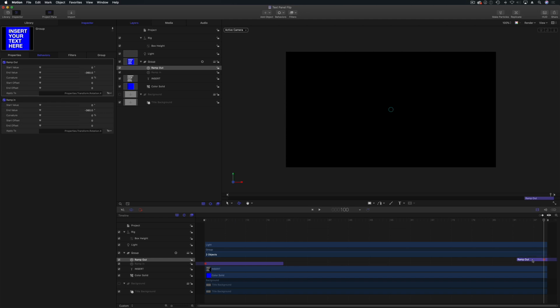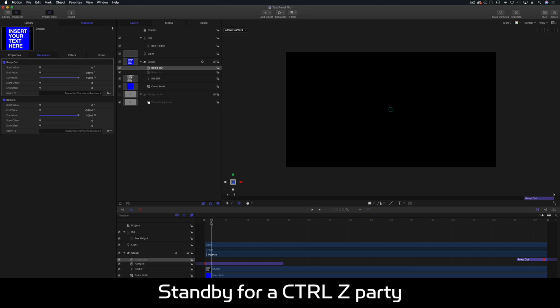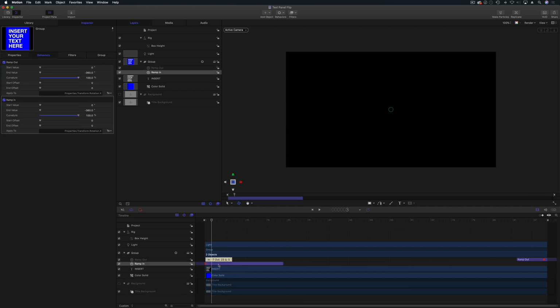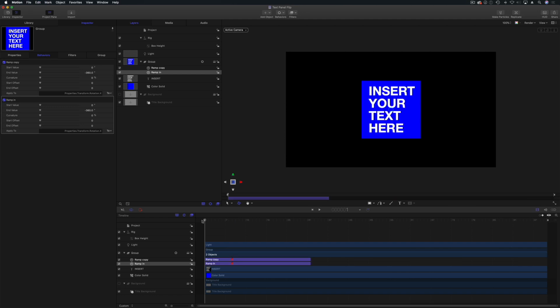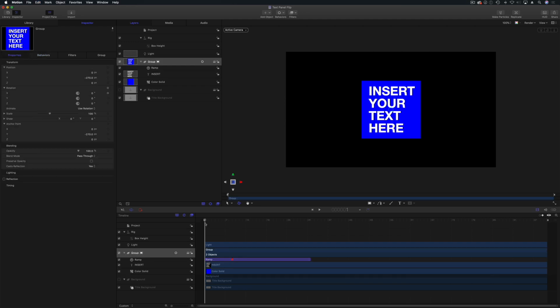Beautiful. Now this ramp, I want the acceleration. So the curvature you put up to 100. And because you've done that, we don't see the acceleration. Okay. Another mistake. Okay. So let's go forward a frame. 2, 3. Push that. 1, 2, 3. No. Do you know what? I'm going to go back. Undo, undo, undo.